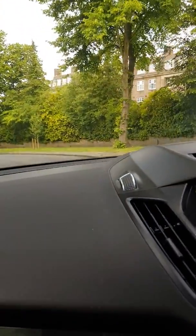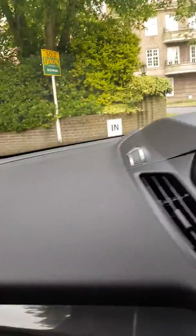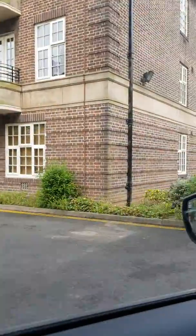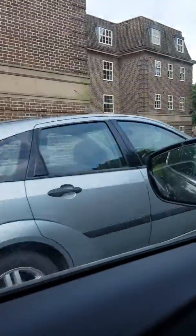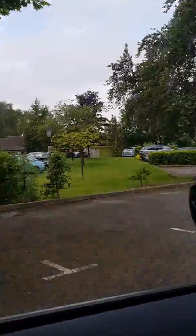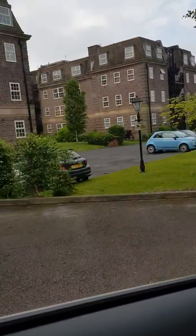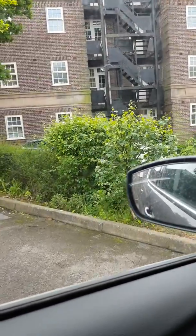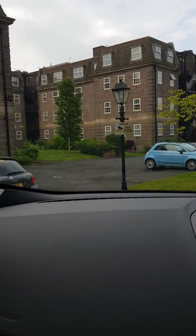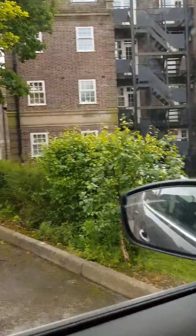Hi everybody, it's me. We're just coming into the flats that I told you I would show you. It's an old art deco building as you can see. I've got to make sure I don't get the name of the flats on this. So this is them. They're lovely, with my son. We can't go in unfortunately because the estate agent couldn't give us an appointment today, but we decided just to come and have a look and see if we can peer through a window.